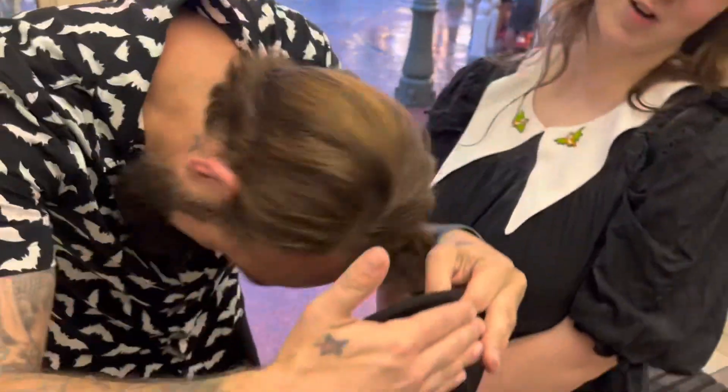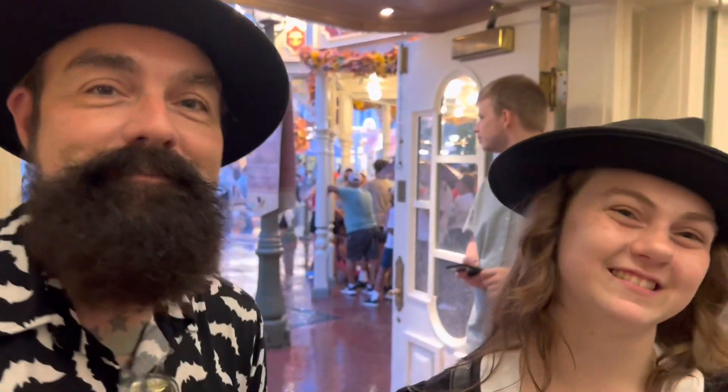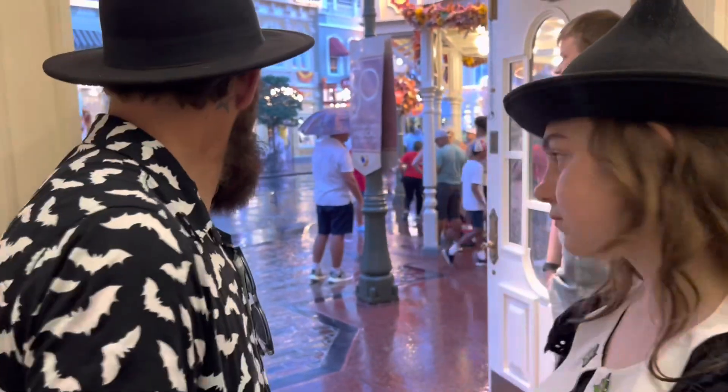All this cotton candy hair is just sugar water — the second it gets wet it dissolves. We have like a cotton candy machine at home; before I leave I stick my head in there, whip it up, and then it slowly starts to shrink as the day goes on. It's like three strands that have to make into 25 strands, and when it gets wet it's just three strands again. Rain is clearing people out.